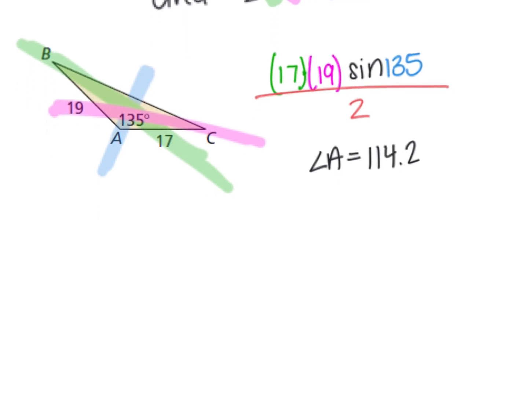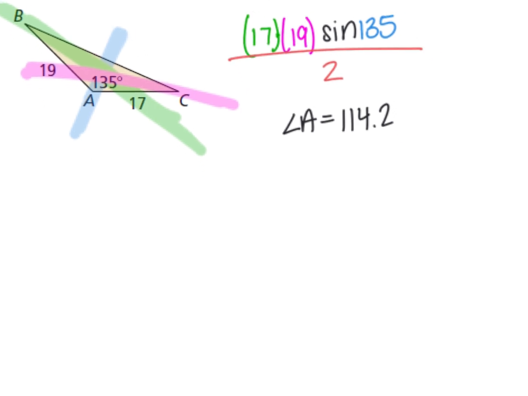How are you plugging it in? You have to do another parentheses. You have to close the parentheses. If you do not close the parentheses on the 135 and you just put divide by 2 without closing it, you're going to get the wrong answer. So please close the parentheses before you plug it in. You should have plugged in 17 times 19 sine 135, close parentheses, divided by 2. So what it should look like on your calculator: 17 times, the times gives you like a little star, 19 sine 135, close your parentheses. A lot of people messed up on that closing the parentheses. Please close the parentheses. Divided by 2, that's going to give you the answer.